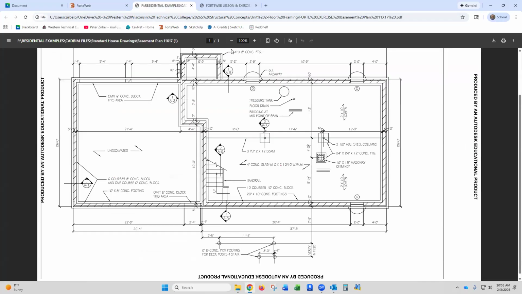So now we have to figure out the tributary load onto that beam. You can see this dimension here is 26 feet. Do you remember the half and half rule? What's our tributary width that's going onto that beam? The floor joists are going up and down. If we take our half and half rule, how much of that tributary width is going onto that beam? 13 feet, right? Because half of this span is going on there and half of that span is going on there. And it doesn't matter if the beams in the center are offset, it's always taking half of each span. So we're going to put 13 feet in there.